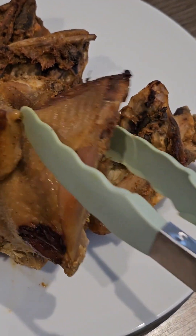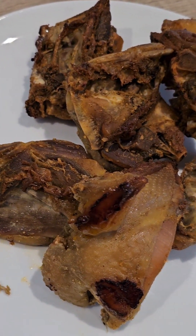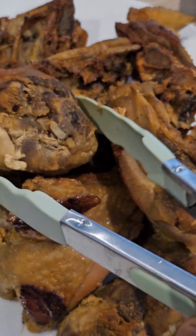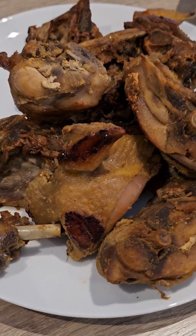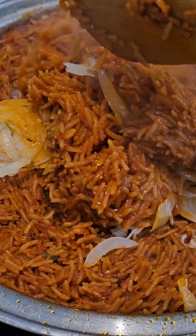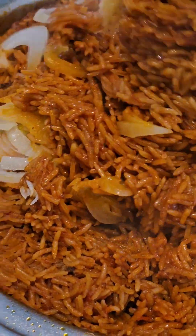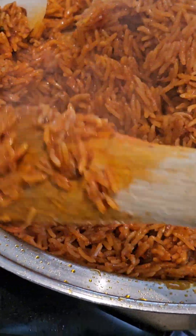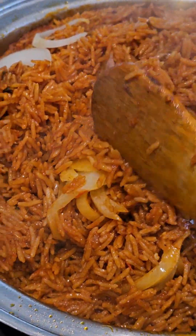I forgot to mention — I actually added some chicken broth because I divided my chicken into two: I grilled some in the pot and boiled some in another pot. So the water from the chicken that was boiled, I added that to this mixture — the stew that is cooking. I also added seasoning and salt, and that was it — this was all done before I added my rice the following day.